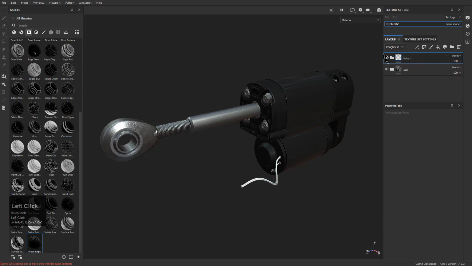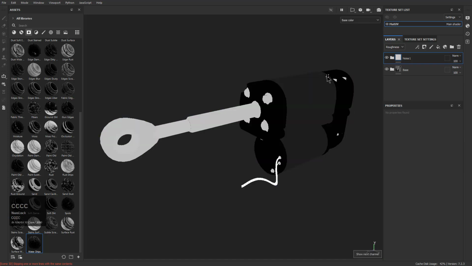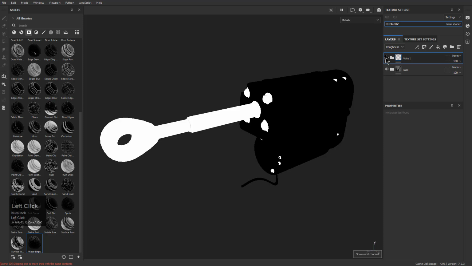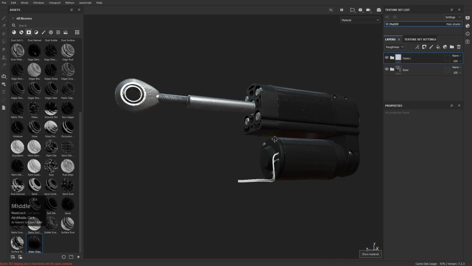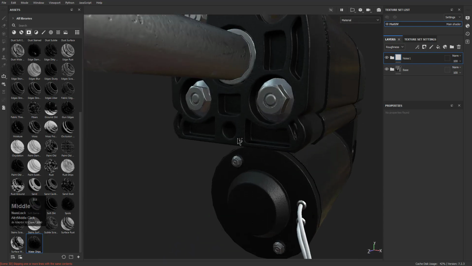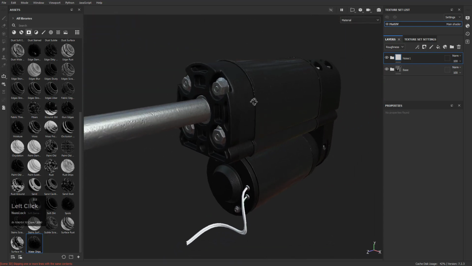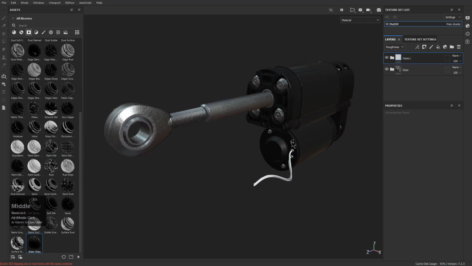So this is what our base looks like. This is what we add to it. If we press C, we can actually look at what we do as far as roughness goes. When it comes to metallicity, we didn't do anything because I don't see anything that is either metal or not metal or less metal in this. Everything is pretty much actually metal. There's no under metal that's not metal involved with these things. So I believe we could probably call it done.